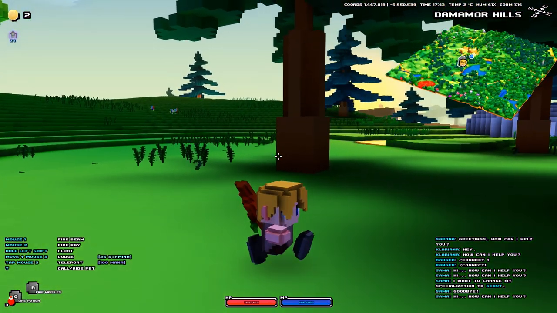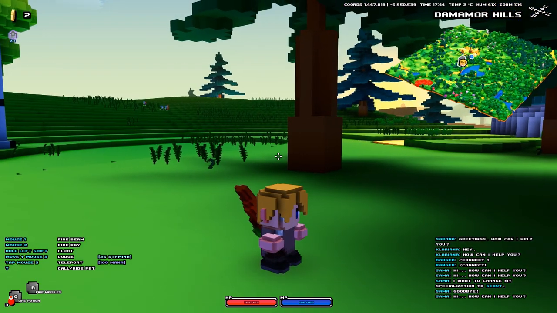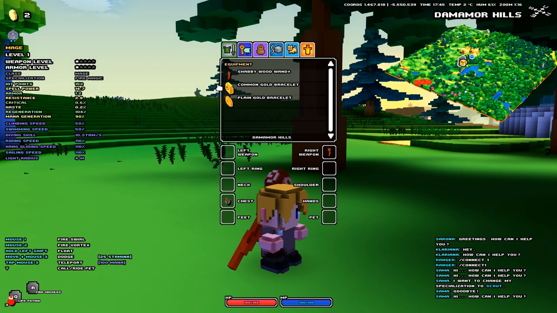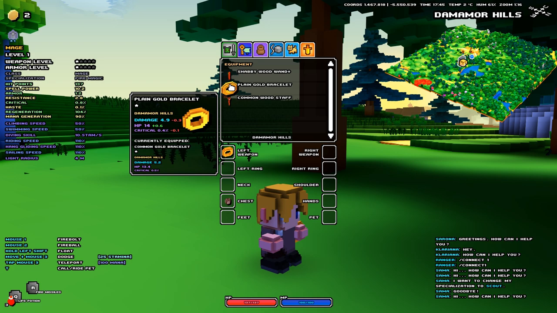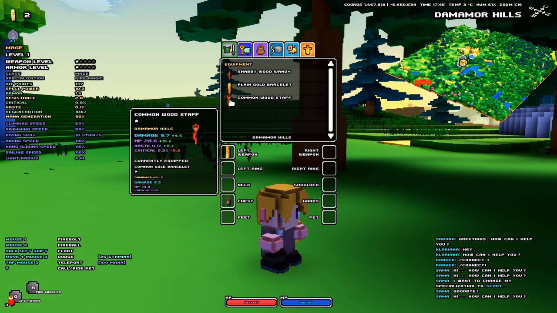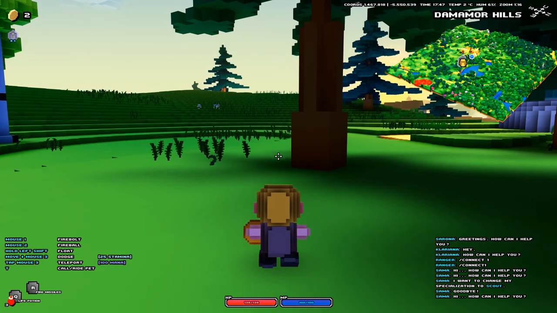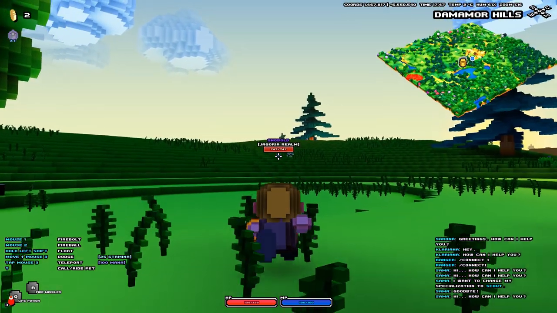Anyway, I think those are the only things that changed. Fire missiles seem to be still there. Yeah, that's the only thing that changed. What's next then? Gold bracelet. Oh, these are some accessories, which are gonna boost my damage. Oh, I have to choose between two accessories. Gotcha. I think I'm gonna go with that one. Interesting. So that's pretty much it for the fire mage.